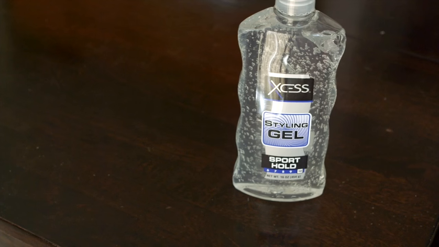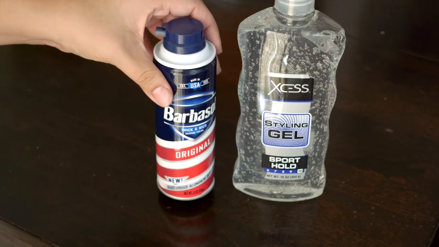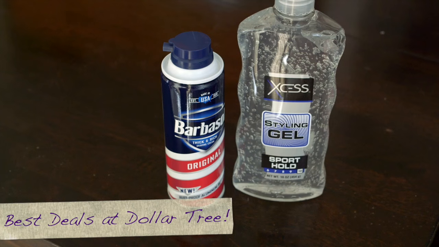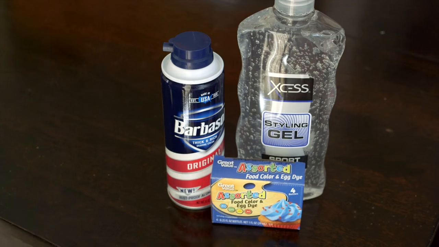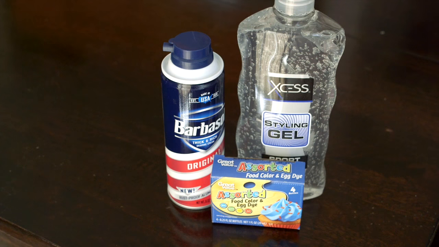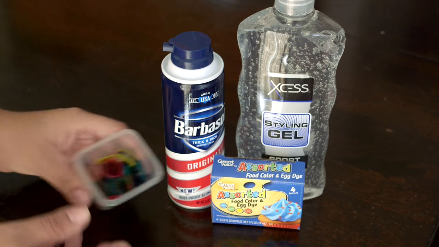So first off you're gonna need some ziplock bags. I have three here because I'm gonna try three different ones. And then you're gonna need some supplies. I found at the Dollar Tree a big bottle of hair gel, the biggest one I could find, and also a can of shaving cream. Some optional supplies would include some items to put inside the sensory bags.